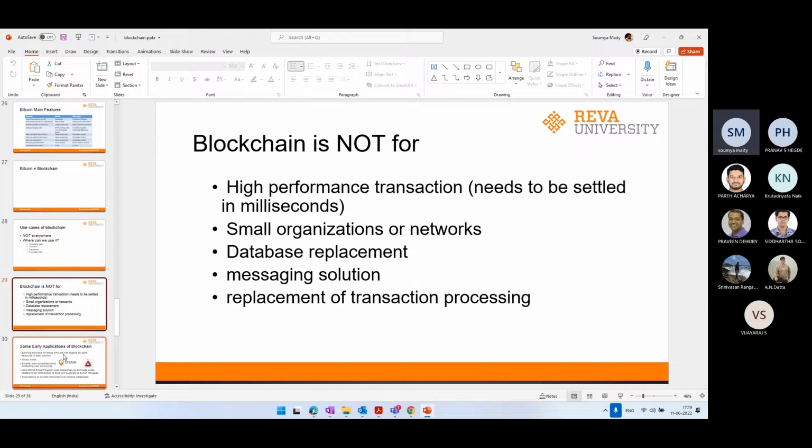It is not a database replacement. Many people say that blockchain is going to replace relational databases, that blockchain will turn Oracle into obsolete, that blockchain will replace the file system and every file will be on blockchain. No, it can never happen, at least the way blockchain works right now. It has a crazy computational overhead, and that overhead is a crazily costly thing.